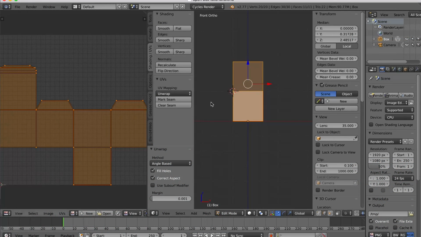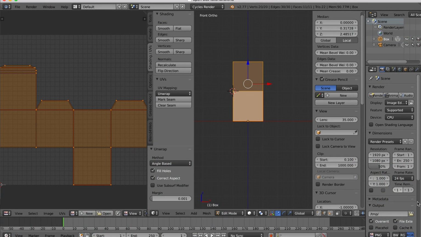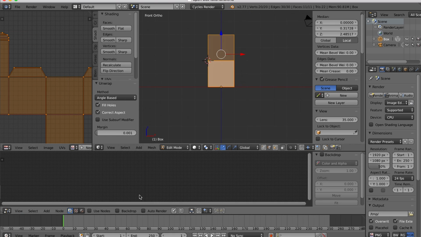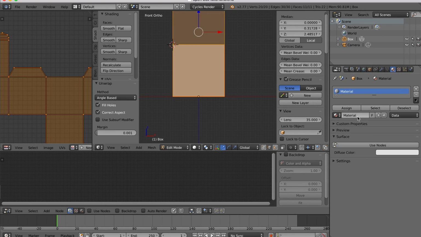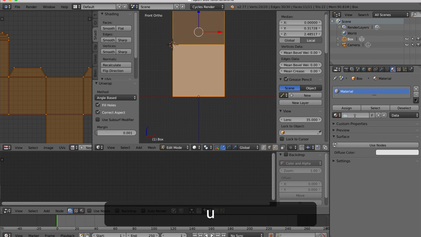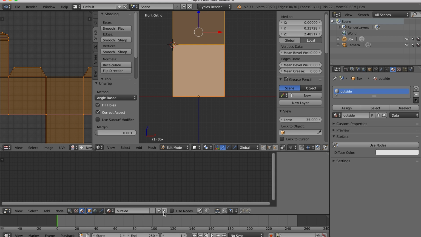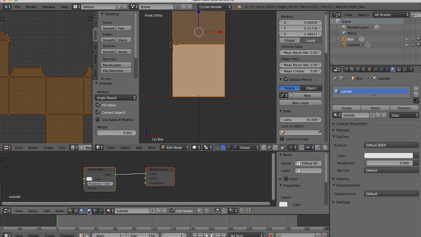And we're back in Blender, and let's get that art on the box. So let's split this view and create a node editor. Let's get a material on this box. There's one already. Okay. We'll call it outside. You'll see why in a second. All right, and then we're going to want to use nodes. We're in compositing. Okay, want to use nodes, go to materials, use nodes.